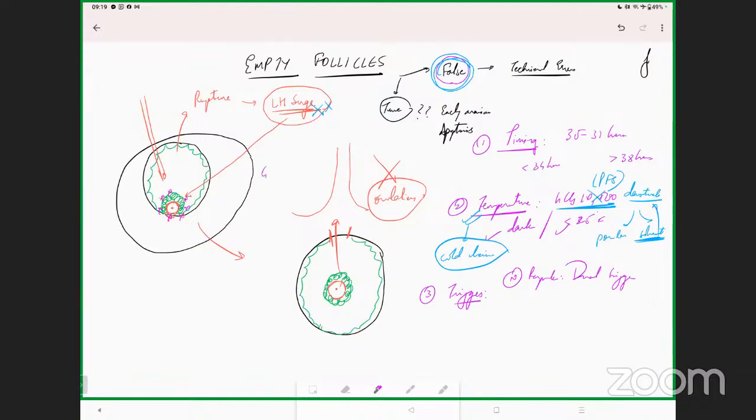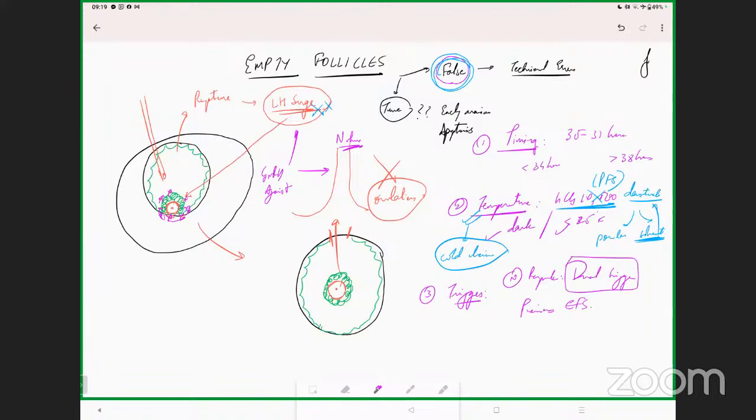Because when you give this GnRH agonist as a trigger, it mimics the LH surge very similar to what occurs in nature. And because it mimics it very similar to what occurs in nature, you are allowing this particular mechanism of the gap junctions breaking very effectively. As a result, when you have a patient who has previously experienced just an HCG 10,000 trigger, your next trigger should almost always be a dual trigger in a previous empty follicle syndrome. Just remember that it is a very, very simple thing.